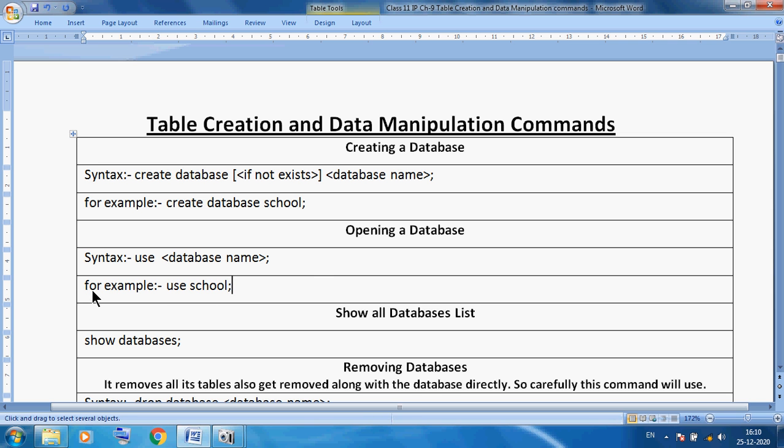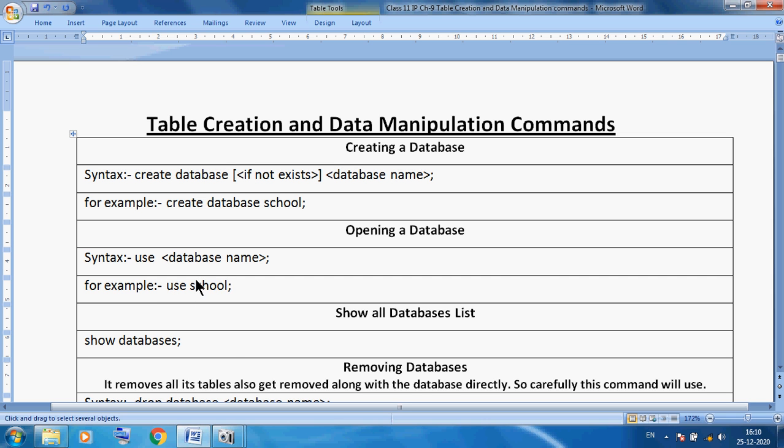Here I am showing the example. Last time I created a school database, so you mention this name: use school, semicolon, then press enter. So here we already used two commands. First we create a school database, and this command is most important, and we open our school database.